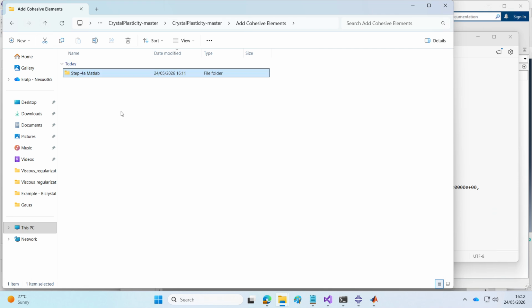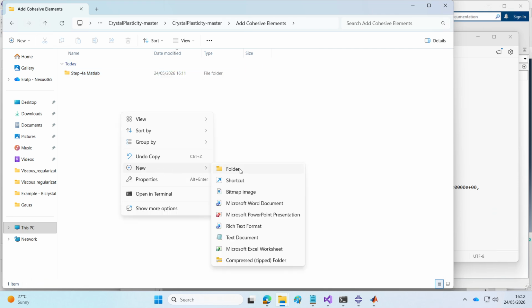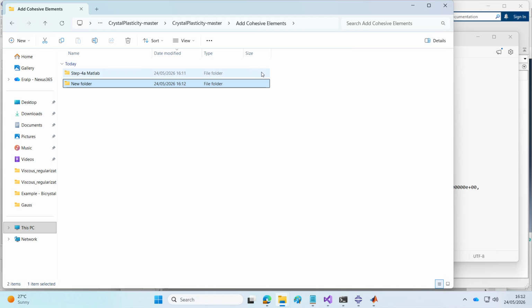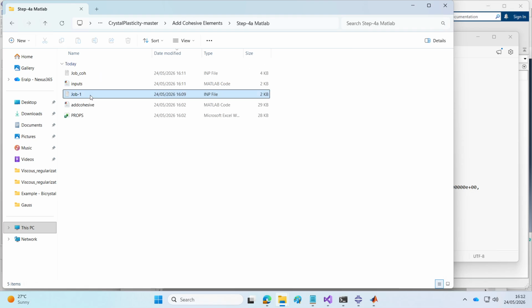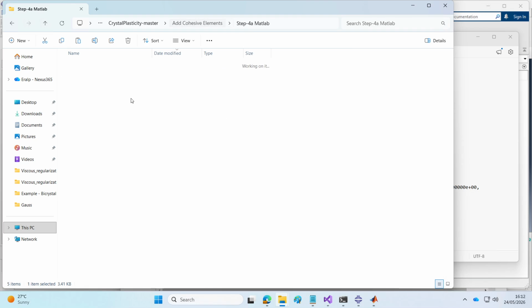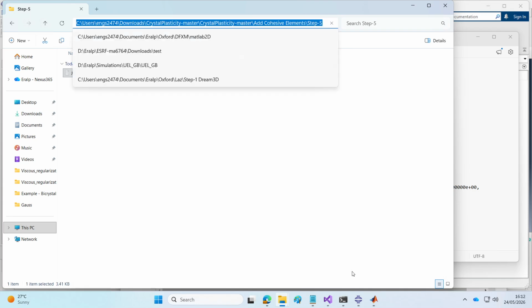Okay, let's call this then step 5, the simulation step. Step 5, and just take this cohesive file, put it in there, and let's go to ABAQUS now.